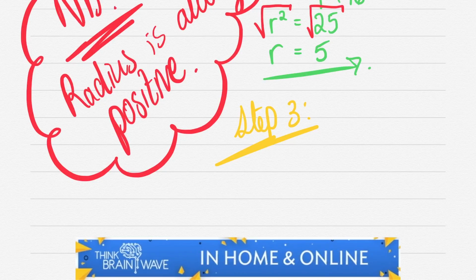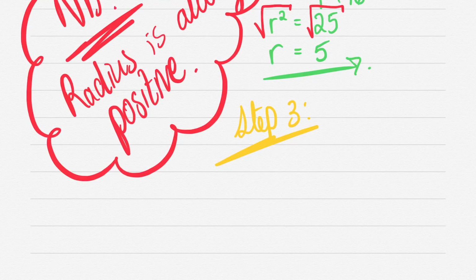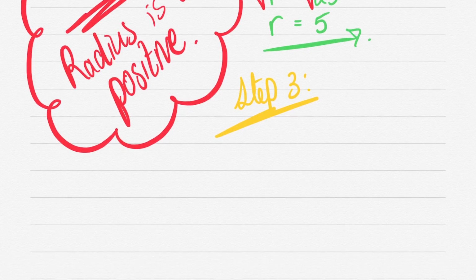So now that we've done that, let's move on to step 3. What do you think step 3 is all about? Take a guess and try and move forward. If you can't, stick through the video. If it's your first time watching, that's fine. But if you're watching it for the second or third time, it's a good thing to go and try and work ahead and see if you can catch up to me.